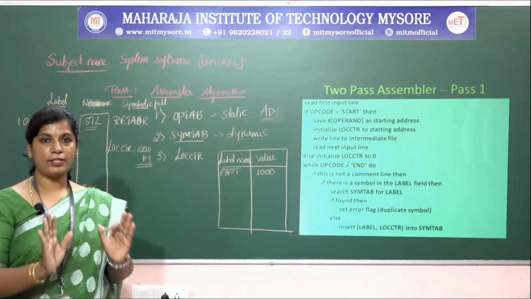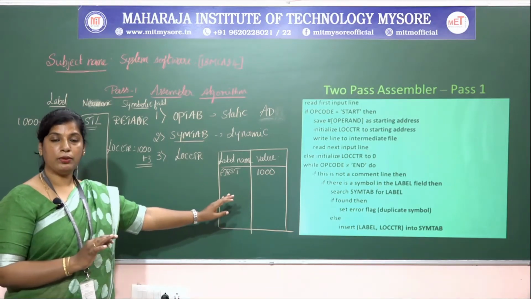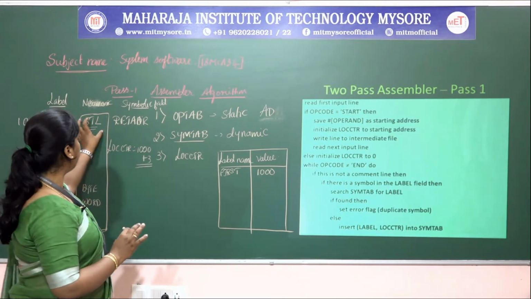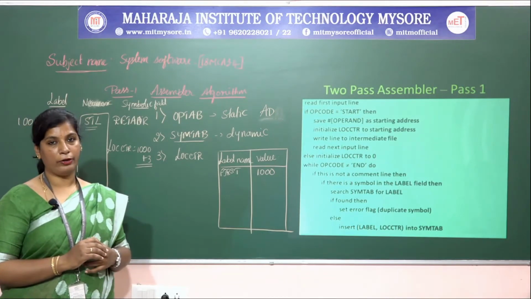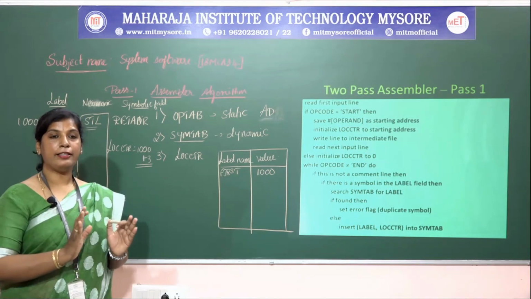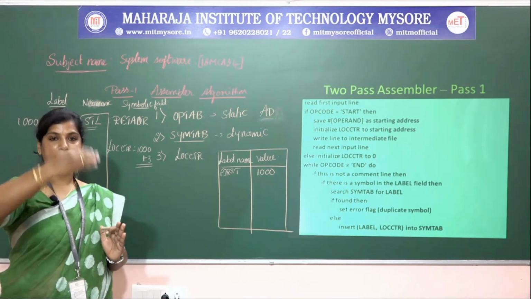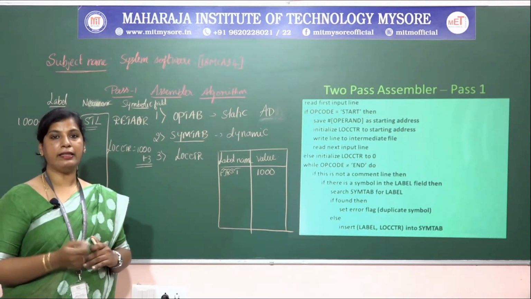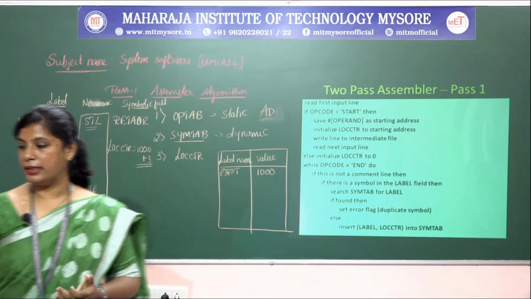During pass 1, it constructs the symbol table for the pass 2 assembler, and it also uses the opcode table for verifying whether the instruction the user has written is valid or not. Then it creates the intermediate file. That intermediate file has the address of all the instructions along with the source code. That intermediate file will be the input to pass 2. So now I want to explain that algorithm.